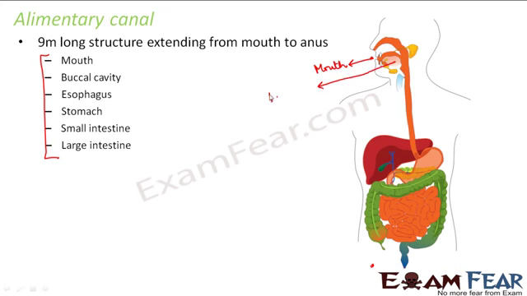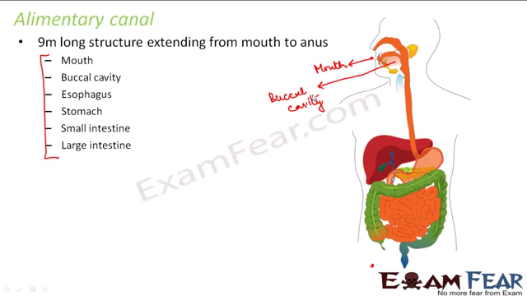Buccal cavity is nothing but the oral cavity. Mouth means our lips through which we take in food. So that portion is the mouth. When I talk about the oral cavity, it is the open space inside our mouth which is surrounded by the jaws and the cheeks. You have some open space, right, where we actually put in our food. So that is the buccal cavity.